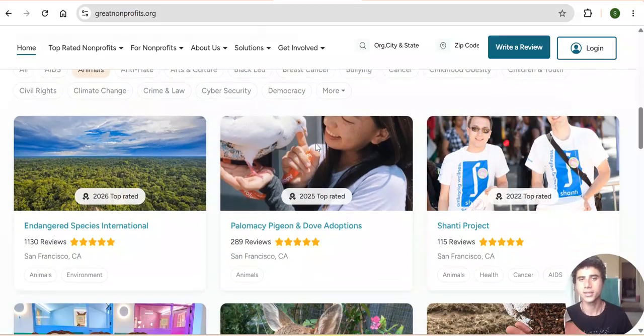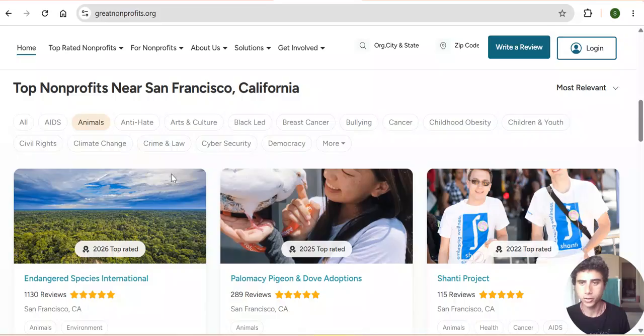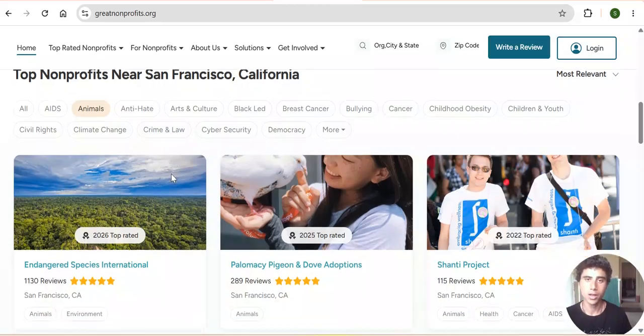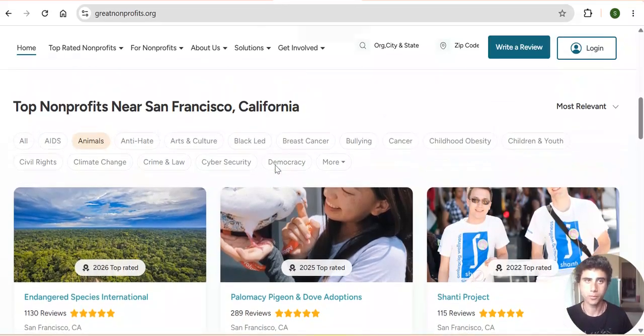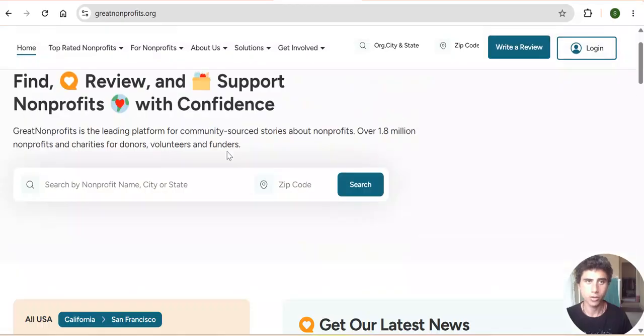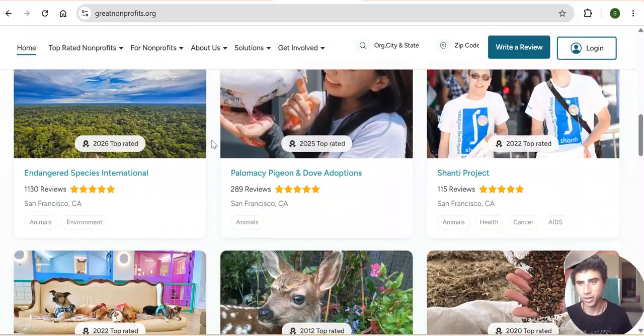That's not 100% necessary, but it makes more sense to find something in line with your website, because basically we'll be donating and they'll be putting a link, like a gratitude message, on their website that will work as a backlink. So this will require a little bit of an investment, but we'll go through that in a little while. So yeah, as you can see, we're on greatnonprofits.com and I'm just going to pick a random one.